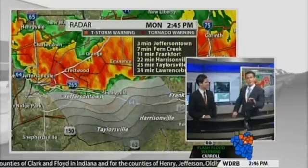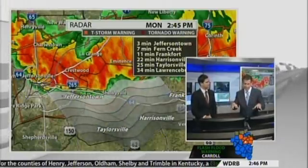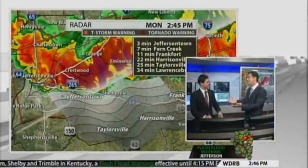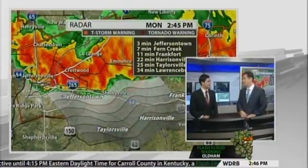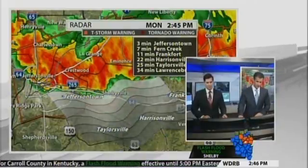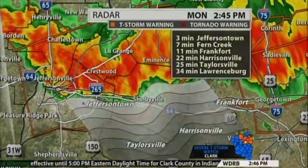And what that really does is that taxes a lot of these trees. So their root structures are now sitting in mud. Right. And then let's say you get a 50-mile-an-hour wind move across the area. Maybe that doesn't cause a lot of damage with some storms, but in this scenario, with those roots being so wet, I think it's going to knock down quite a few trees. Exactly what happens when you get too much of a good thing in a short period of time. So watch out for some of those winds, which are pretty fierce, around 50 to 60 miles an hour, going down to the south and to the east.